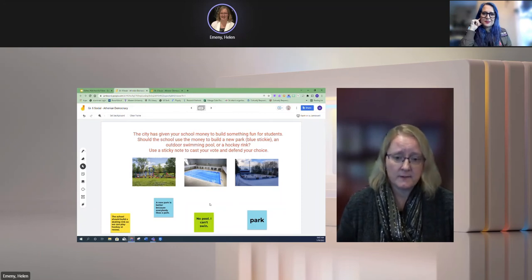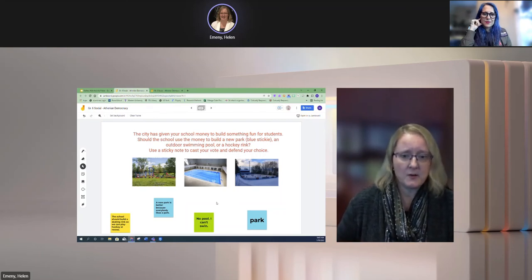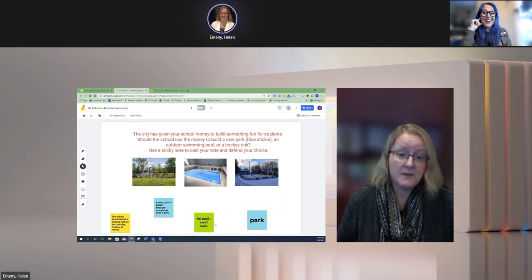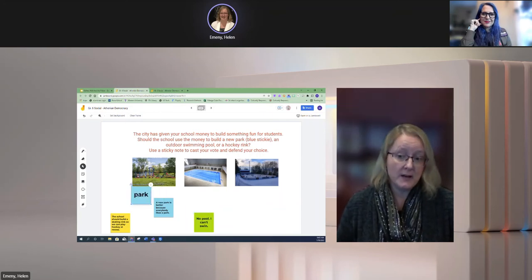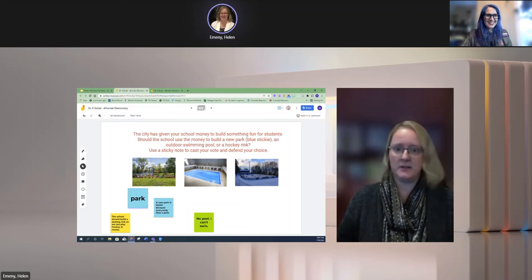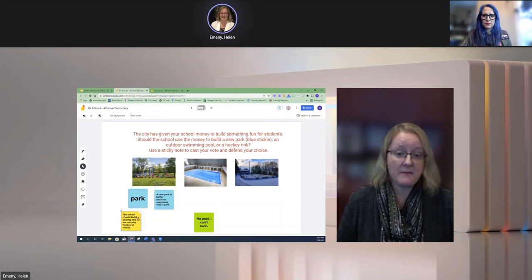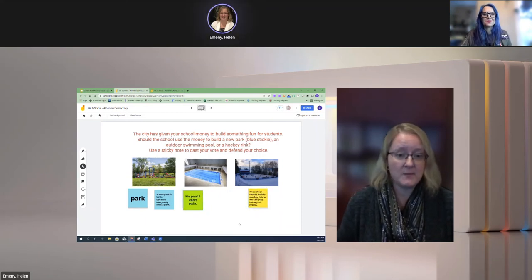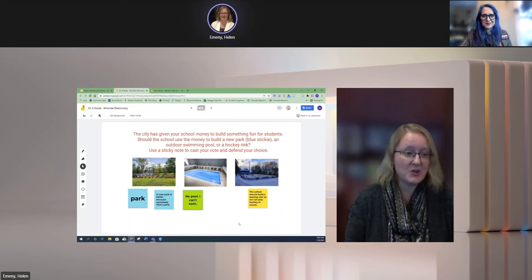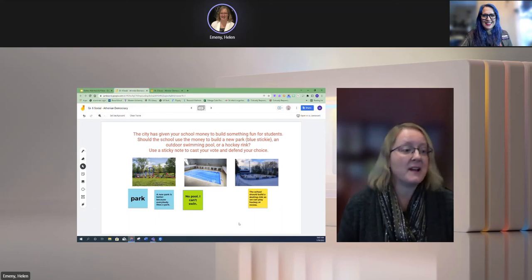So another way that you can differentiate this task and get them to think specifically about what they're responding to is color code your answers with different colors of stickies. If you are voting for the park or playground, because voting is a huge piece of our Athenian democracy unit, now I'm a brand new ELL and I know what it means to vote. I'm choosing, I'm picking. I can have a very quick look at who is voting for which items, and from there we have that interactive conversation, whether it's a turn and talk or as a whole class. The options are endless in that regard.